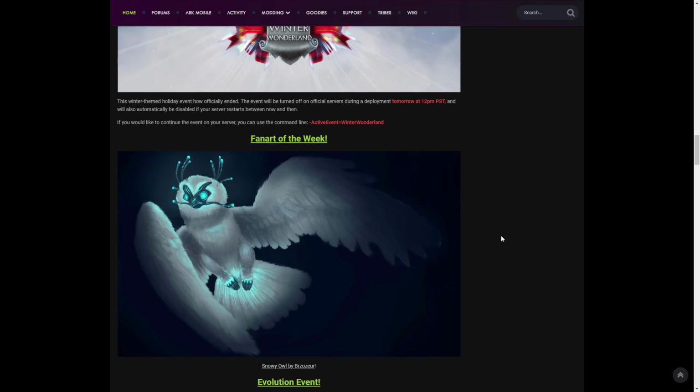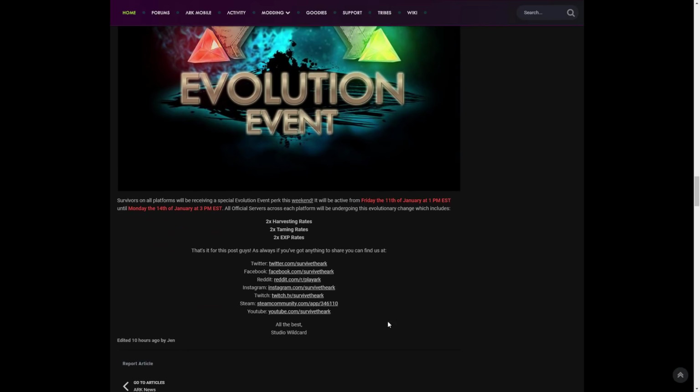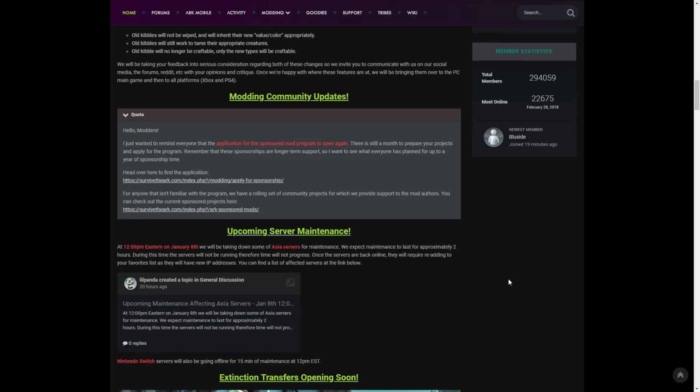Fan art of the week, once again, fantastic. They're always so good, and I always love giving you guys a shout out, whoever has created this, which is obviously named at the bottom there. Evolution event is going live Friday the 11th of January at 1 PM EST until Monday the 14th of January 3 PM EST, times 2 rates. All the best, Studio Wildcard, and as you guys can see there, that is the full Community Crunch of this week.